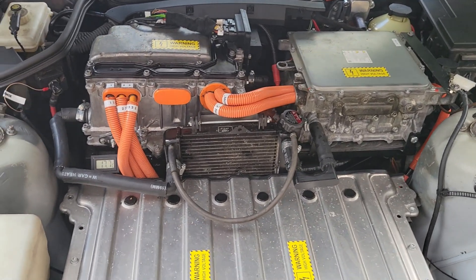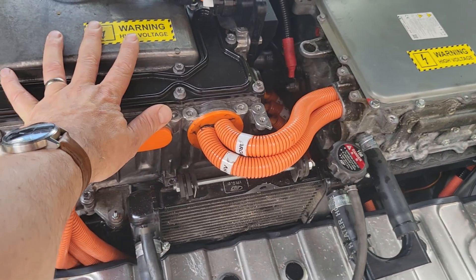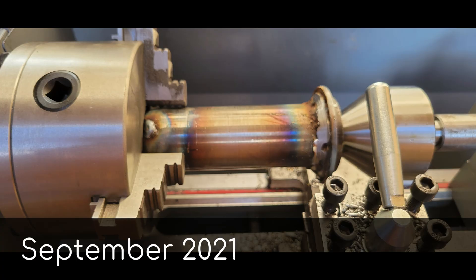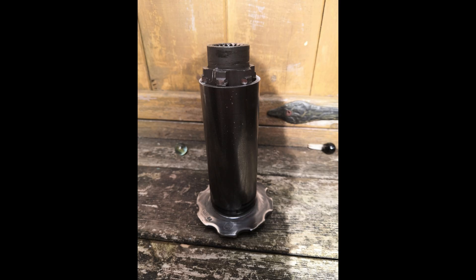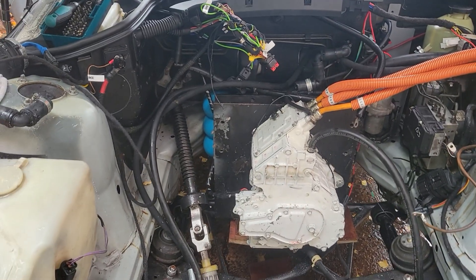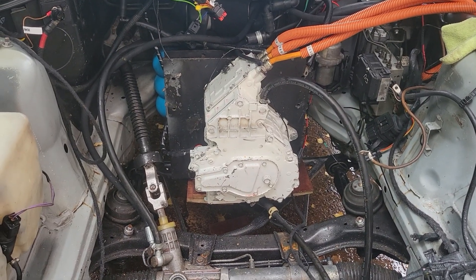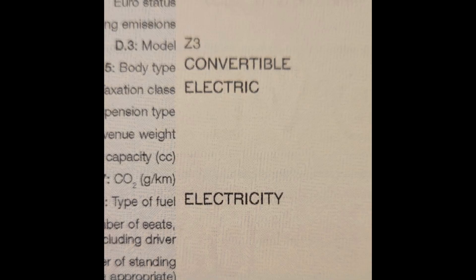Drive was also cutting out periodically. What followed was a long period of troubleshooting. That included me buying a lathe in order to make a new coupler that was actually straight — I'd eyeballed the first one, bodged together from two clutch centres. Eventually, on our fourth attempt and after 15 months in total, we got the car through its MOT and started driving. And it was glorious.